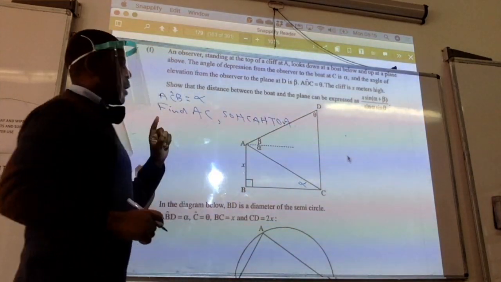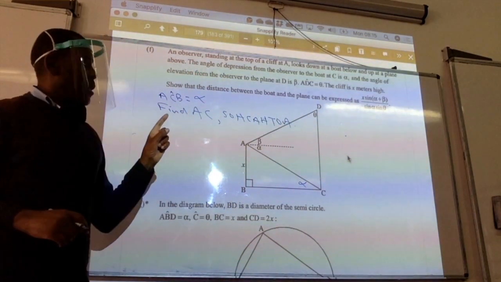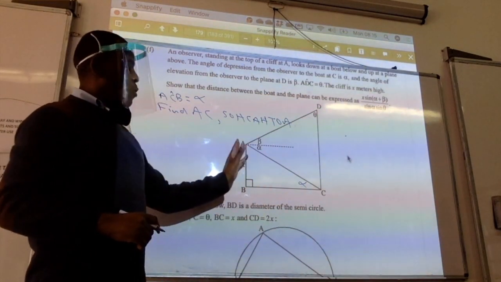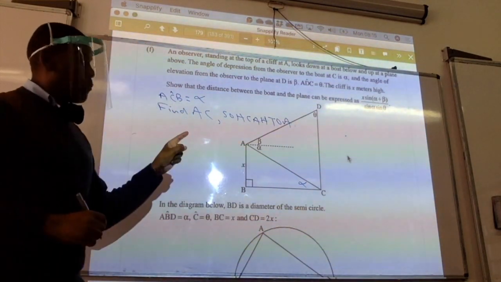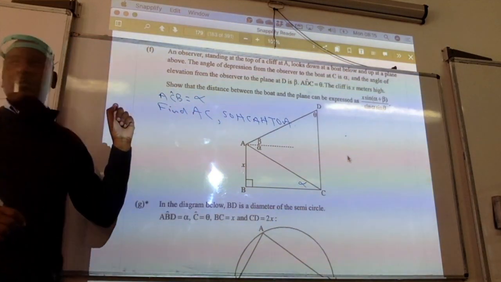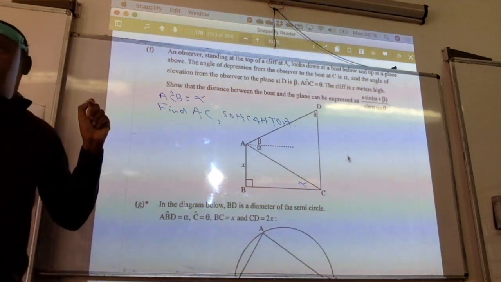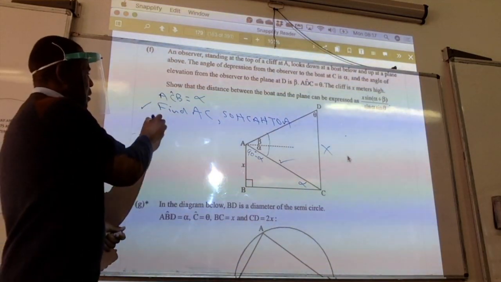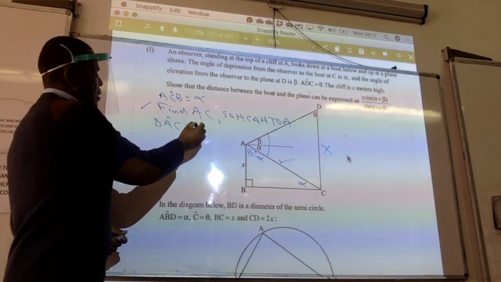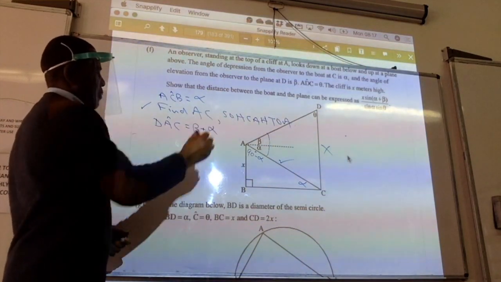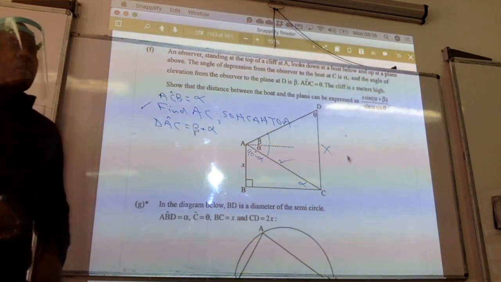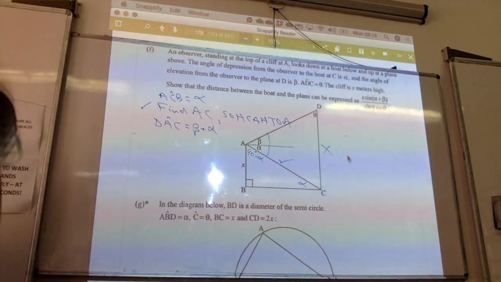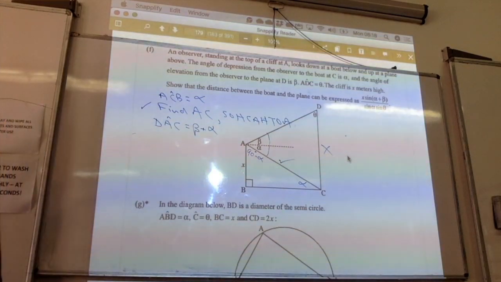Which ratio will you use in your case? You use sine because sine of alpha will be equal to x over AC. So, okay guys, so we need to find AC. Right, what else? Can you continue with your line of thought? Now you found AC, then angle DAC is equal to beta plus alpha. Right. Do we need anything else, guys? No. Can we get our answer now?